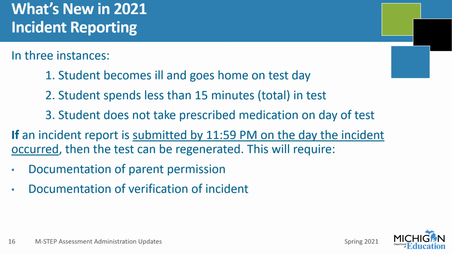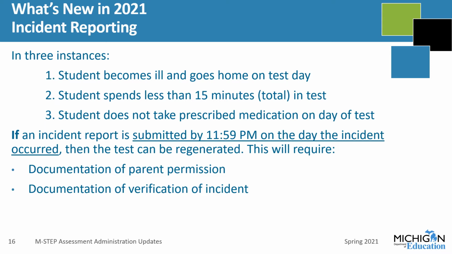These three instances are if a student is ill while testing and then goes home on that day. The thinking here is that if a student sat to take a test while not feeling well, then if parents agree, it would help provide more valid assessment results if the student completed the test when they are feeling better.